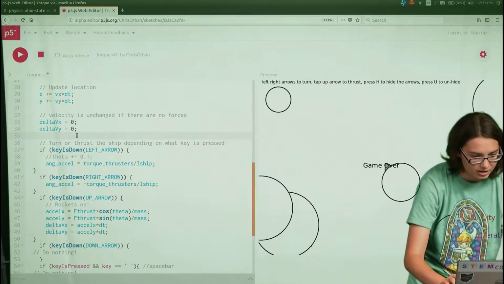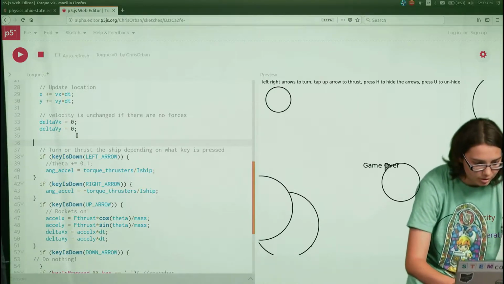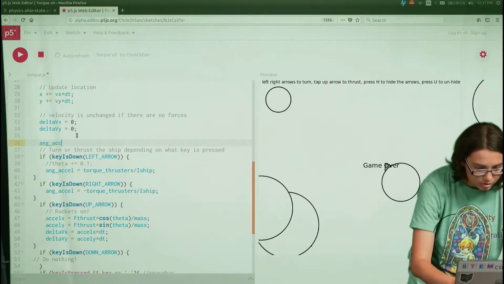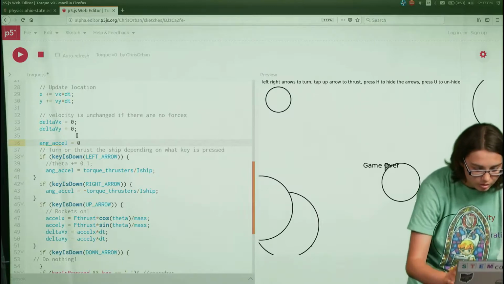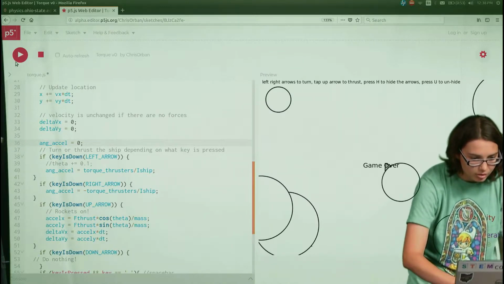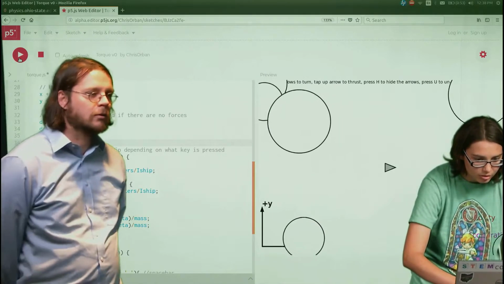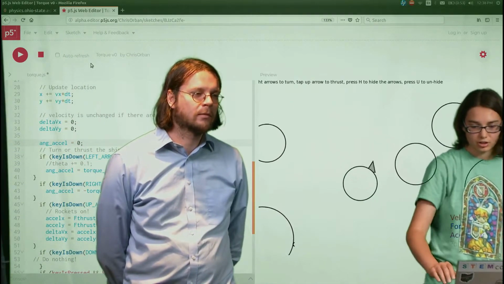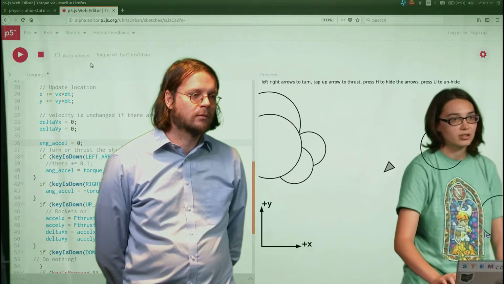So we set it to 0 and then if... Yeah, so that should work now. Let's try that. Oh yeah, that's much better. There we go. It's just going at that constant speed.